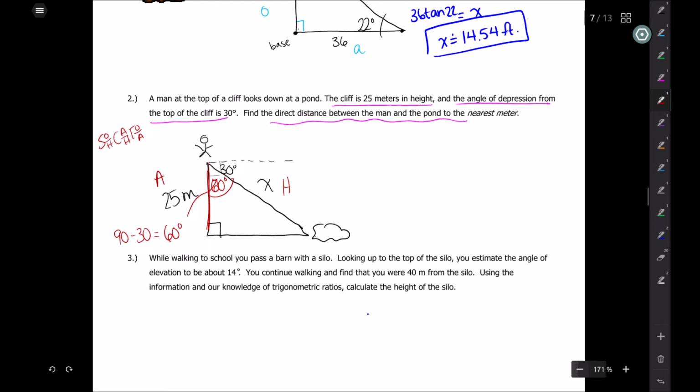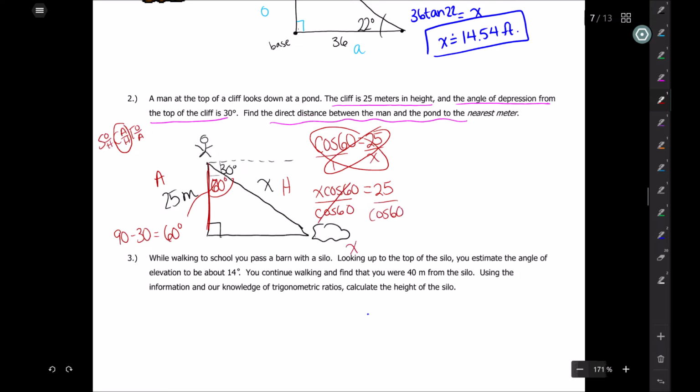Leave a little bit of space because I'm going to show you something else on this side, okay? And we're going to use cosine because cosine uses adjacent and hypotenuse, okay? So I'm going to say the cosine of 60 degrees is equal to the adjacent, which is 25, over the hypotenuse, which is x. And I'm going to make this over 1, and I'm going to cross multiply. Okay, so here, x times cosine of 60 is just x cosine of 60. On this side, 1 times 25 is 25. I'm going to divide by the cosine of 60 on both sides to get x alone.